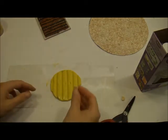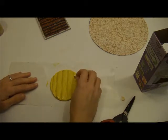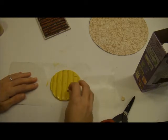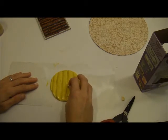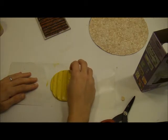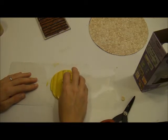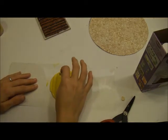And now I'm just going to go in between each one and create my other grout lines. Just like that. So you're just creating a brick shape. And I'm a huge fan of the chipboard brick elements like this. So this is just a really cool way to make your own. And you always have them on hand. And we're going to use this on our top hat as well. So just try to keep it pretty lined up.